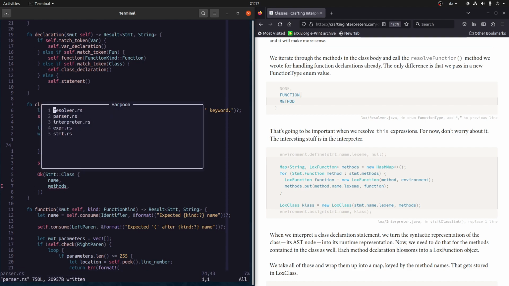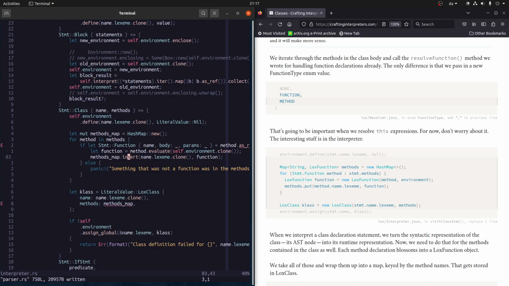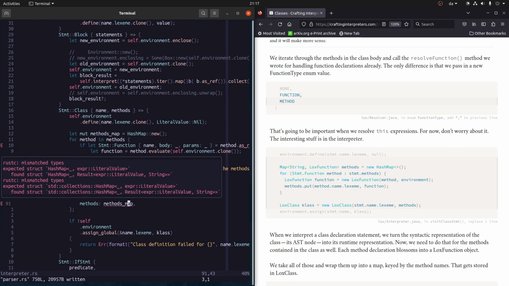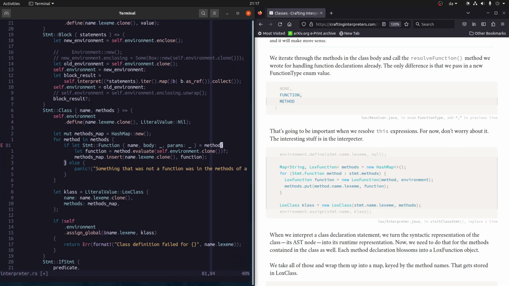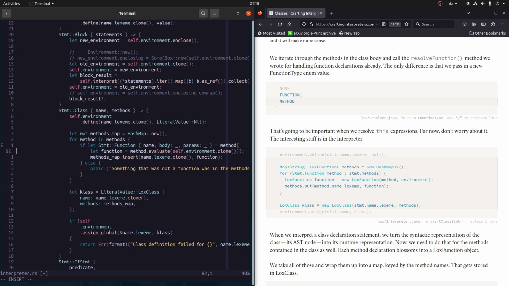Let's double check. Now this should be fine. What is the complaint here? It still thinks it is something like that. This thing we can remove. Oops.